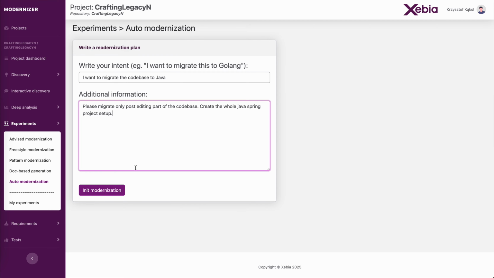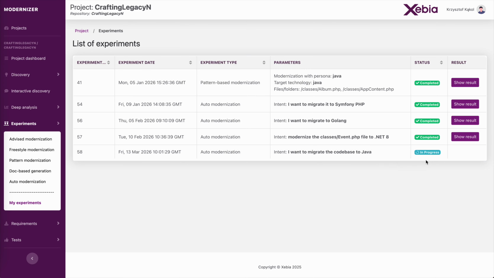So we are just defining what the agent has to do. And now I have experiment 58, which is in progress. It usually takes a lot of time because again the agent has to crawl through the structure, has to find all the dependencies and make the thing work.